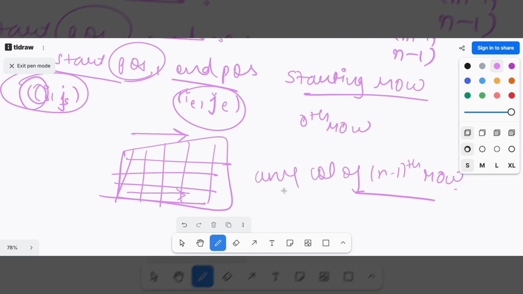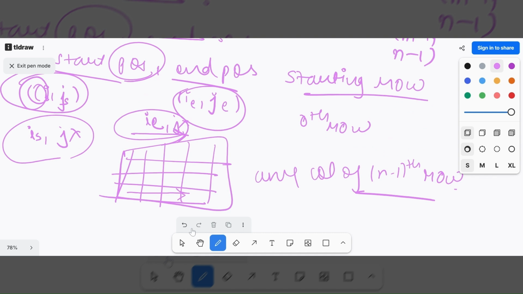So you will be given is and ie, but js are not given. So you are not sure about the columns.